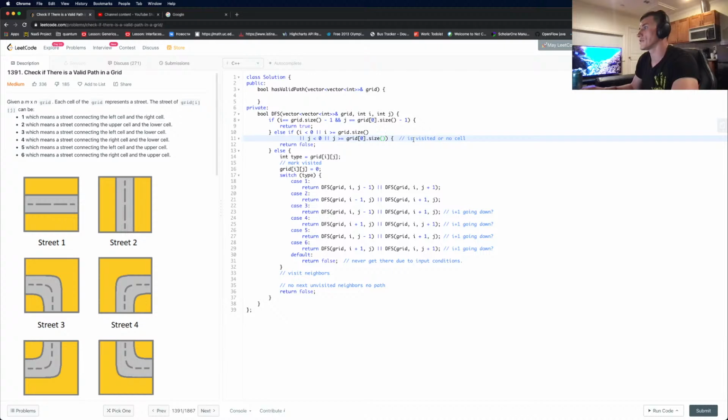So to simplify here, if no cell default, e.g. type equals 0, i.e. already visited. So we don't need loops, so we return false. It's not a valid path. Otherwise we can keep circling and it never ends.